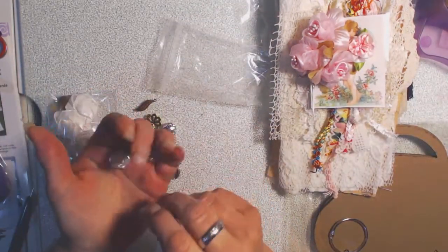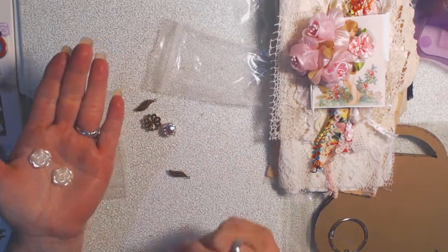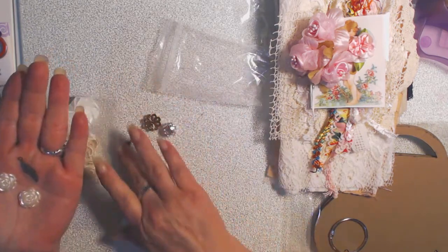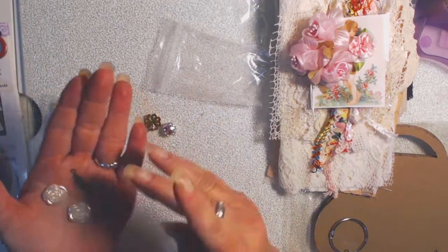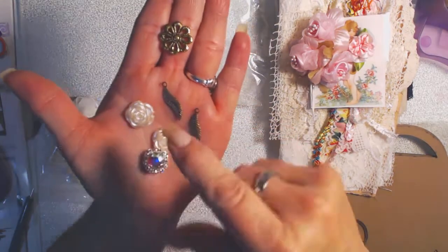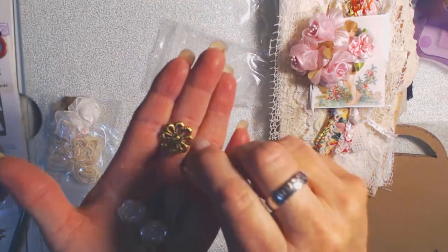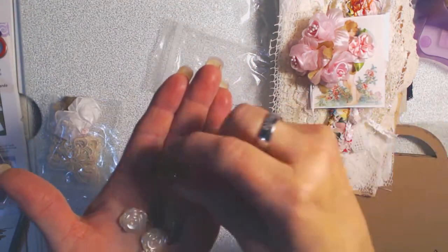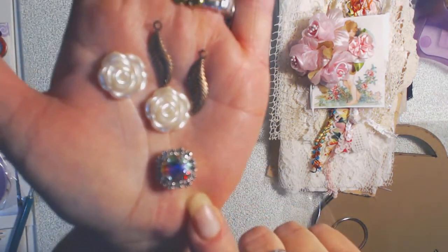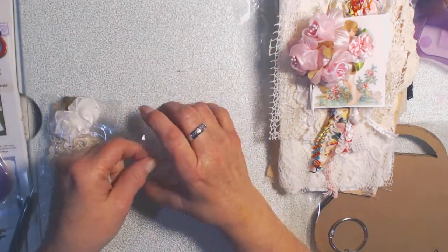And then we have some, I love these flatback flowers. So we've got the, hold on, let's see if I can pick all this up. These are like leaves. These are cool. So we've got the 2 flatback flowers, these leaf charms, and then this flower charm, which is really pretty, and then this gorgeous piece of bling right there. Very pretty. Love all of that.